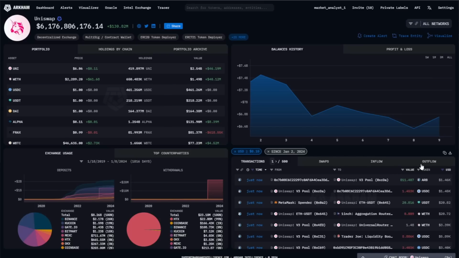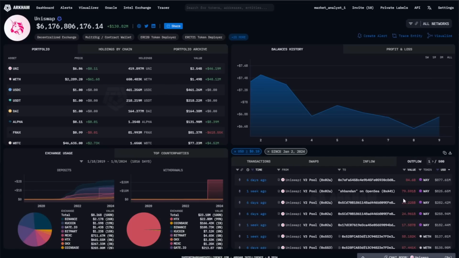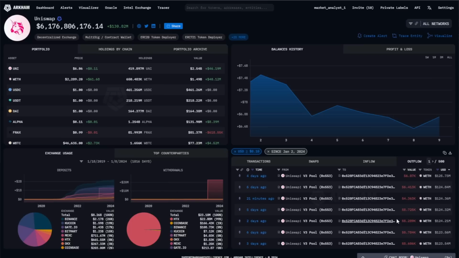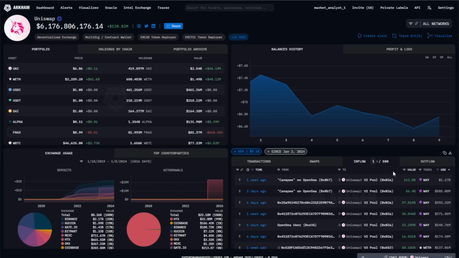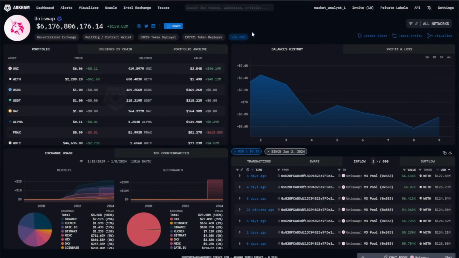And from here, maybe we could, for example, go towards outflows, and we can measure in USD terms to get the largest transactions. And from here, we can start to see some of the big transactional moves out. We can see a lot of wrapped Ethereum moving out of Uniswap pools over the past few days, getting a lot of information here on both outflows as well as inflows. So this can be a really valuable tool here if you're doing on-chain analysis and trying to predict the potential price movement of not just Ethereum, but also some various ERC20 tokens and different types of altcoins that you might be watching in the market.